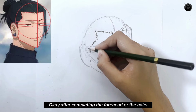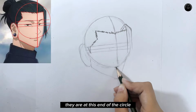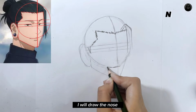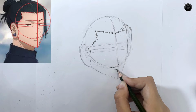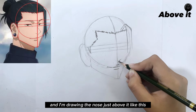Okay, after completing the forehead or the hairs, I'm gonna draw the lips because as you can see they are at this end of the circle in the reference too, and after them I will draw the nose. Okay, lips are done and I'm drawing the nose just above it like this.